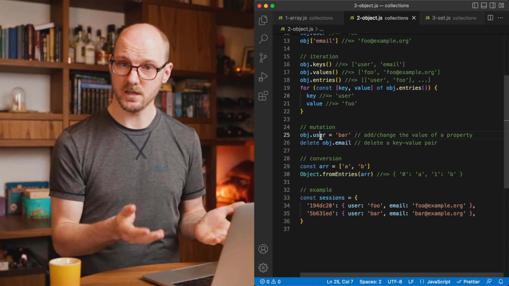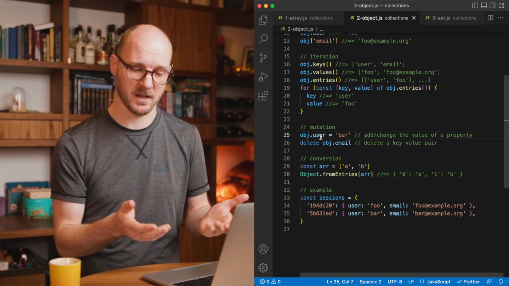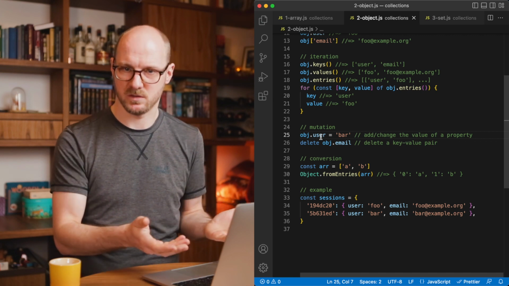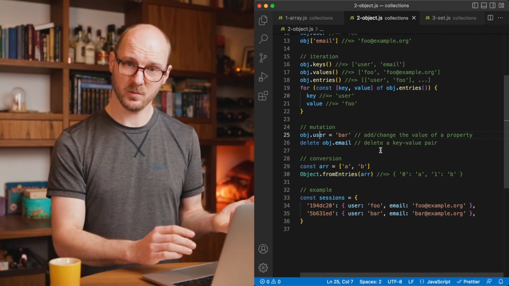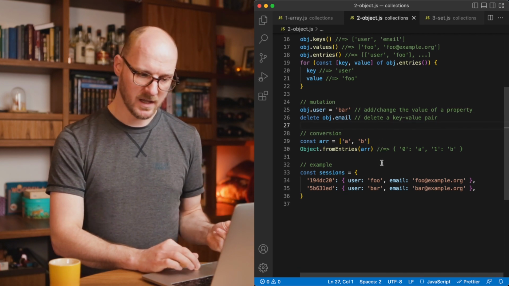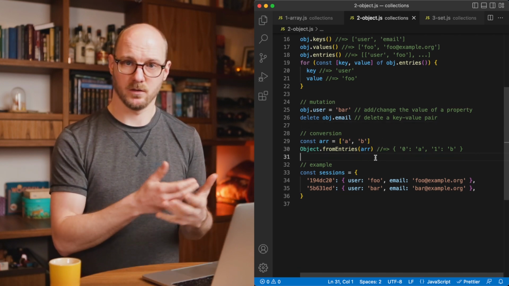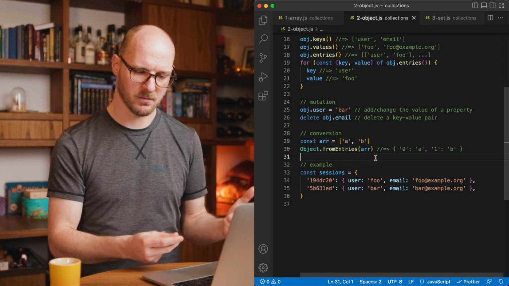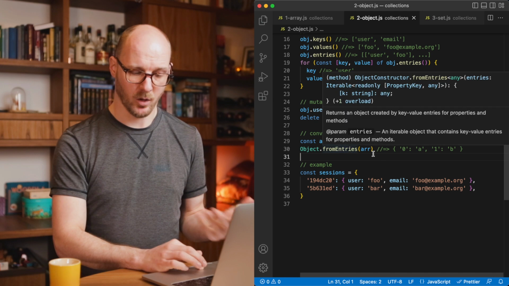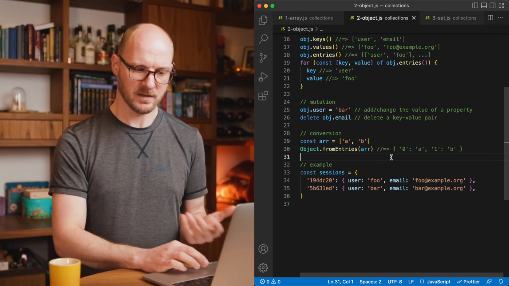Mutation is easy if it is random access. Then, if you know its key, you can simply add or change or delete a specific key value pair. Converting between arrays and objects is also relatively simple, but you again have to decide whether you want loss of information here. As I've shown with the array example before, if you have an array and you want to create an object from that, then you will have to invent keys.